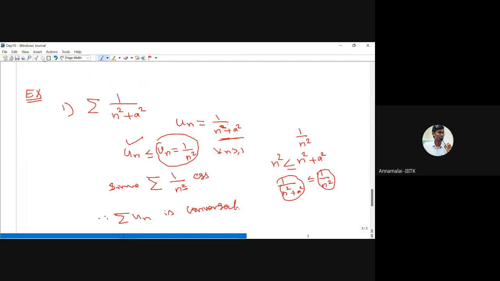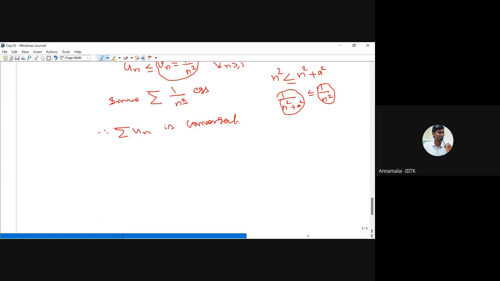So the idea is you have to choose such a sequence Vn from the given nth term of the series. It is n square plus something. You just take n square, and then you get a relation. Now, please guess. I give the second one. Suppose summation of bn minus a by bn square plus a square. Check whether this series converges or not.